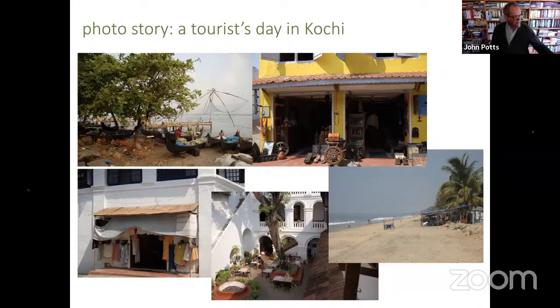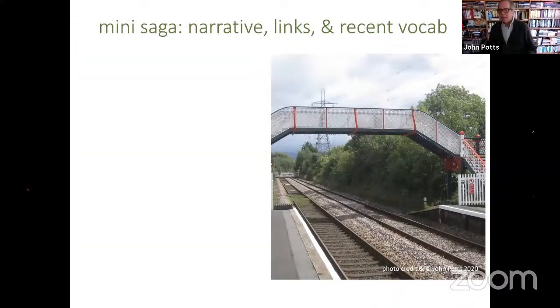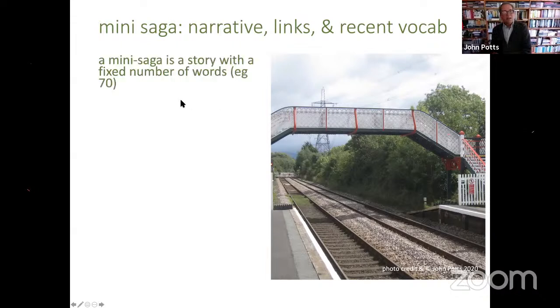Here's an idea that might be new for you, and it's called mini saga, which I don't know if you've heard of that. So a mini saga is a very short story. A saga is normally a very long story, and a mini saga is a short story. So in a mini saga, oh, someone knows them, great. So fixed number of words. Yeah, Parvin said 50. It can be any number you like, Parvin. I've taken 70, but 50 is perfectly okay. So 50, 60, 70, whatever you like. As long as it's fixed. Yep, I prefer 72. Give me just a bit more scope.